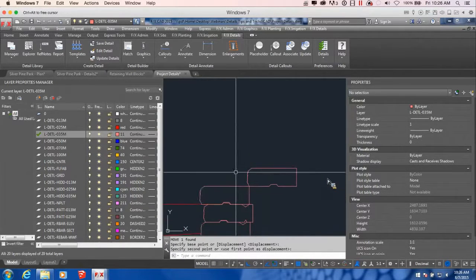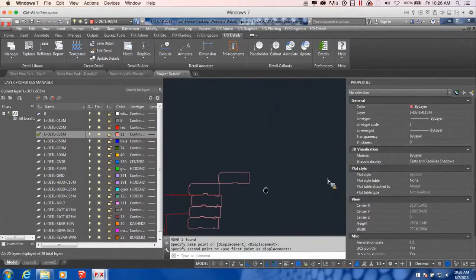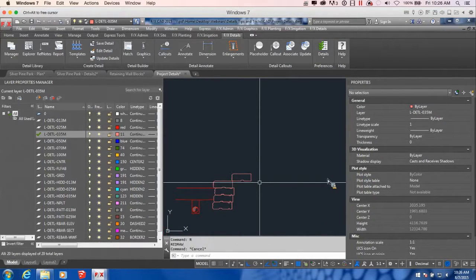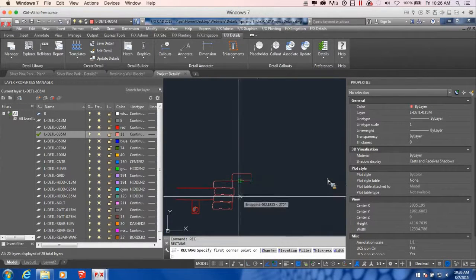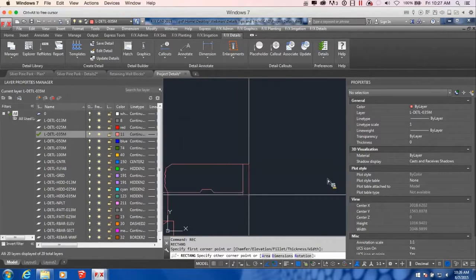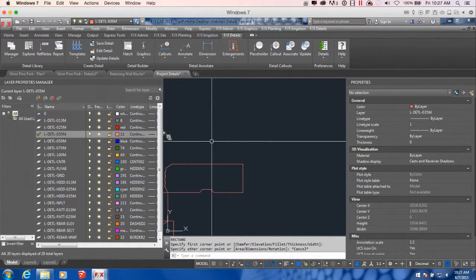So I've got my 2 steps now going up, and then between my step and my concrete, I'm probably going to have an expansion joint. So I'm just going to draw that in quick, probably on a different layer for the expansion joint so that it pops up a little bit more.